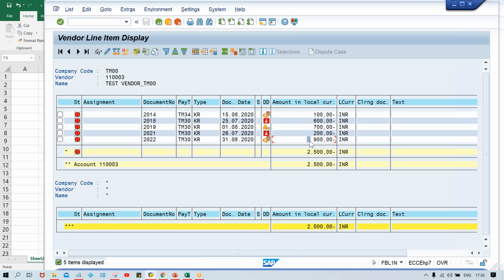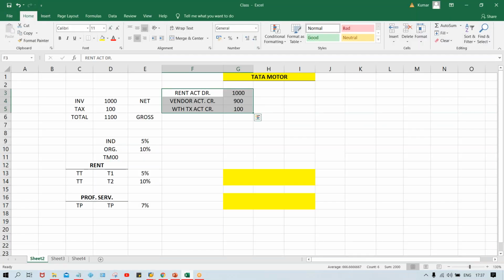This is all about TDS, in the sense of withholding tax. The withholding tax calculation is happening perfectly, and the system is able to calculate the tax as per the percentage we specified. Further, if you want to experiment more, you can define multiple tax types and tax codes. I'll give an assignment to all of you. The configuration will be the same. This is how you are going to improve, so I'll give a very simple assignment.